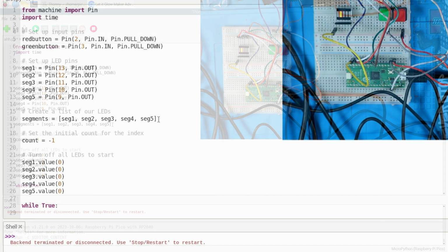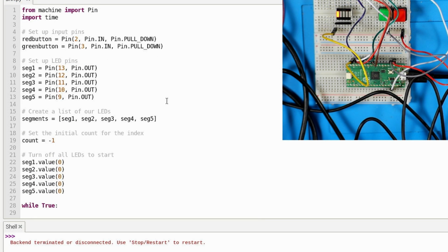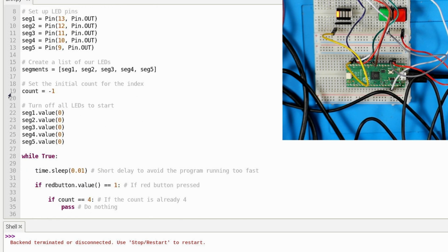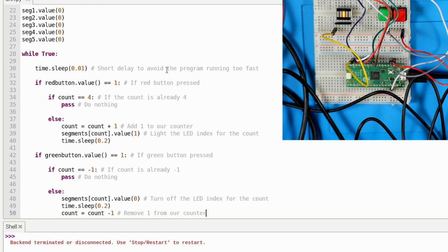So our fifth activity is using everything that we've learned so far and then some. Oh wait, we are using the buttons. So red button, green button, and then we're also setting up our LEDs. And so we created our list, and then we use that count that we used yesterday. So first we have all of our LEDs off. And so while true loop means that it's just gonna keep going forever and ever.